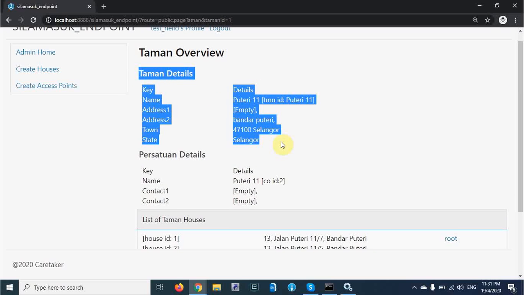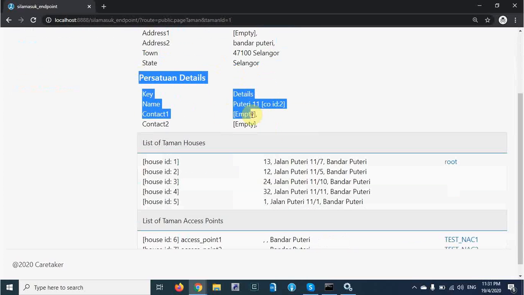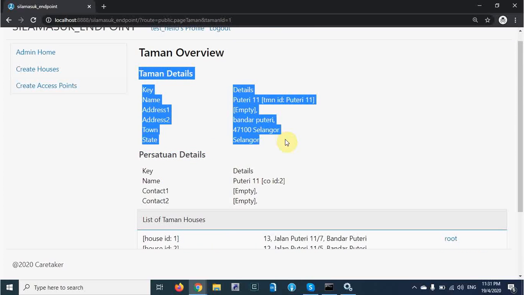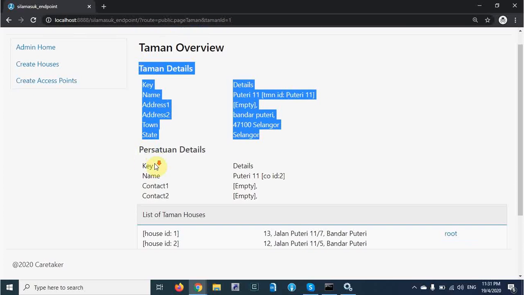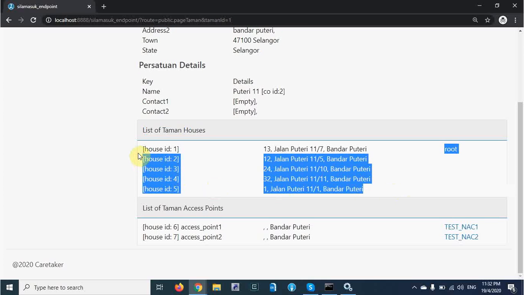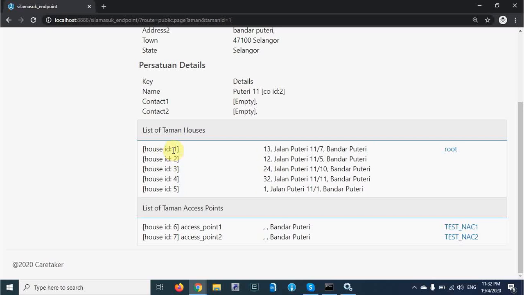There is this Taman details here, the Persatuan associated with this Taman. By right, there should be only one. I've designed it in such a way that one Taman has one Persatuan. So this is the list of houses. Bear in mind that the resident logs will be tied to the house IDs if there are any.